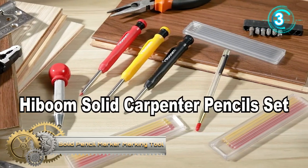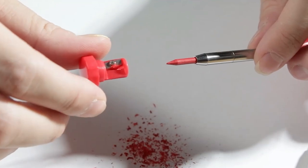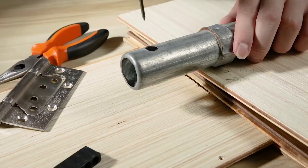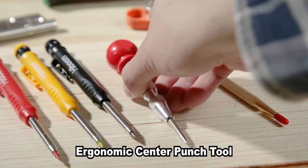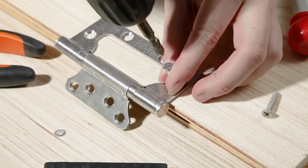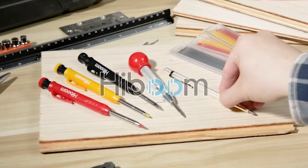Solid Pencil Marker Marking Tool. The automatic center punch is made of a chrome-plated steel body with high-impact resistance and wear resistance. The red cap on the top gives a good grip while you apply pressure, and unscrewing it adjusts the force of impact. A deep-knurled finger grip enables easy handling and better one-hand control, making center punching a breeze. This center punch is great for wood, plastic, metal, glass, and leather. The carpenter scribe tool has a reliable tungsten carbide tip and knurled aluminum body for maximum control, force, and comfort. The metal scribe comes with a protective vinyl cap over the scribe tip to prevent damage during storage — ideal for marking measurements and making desired markings.